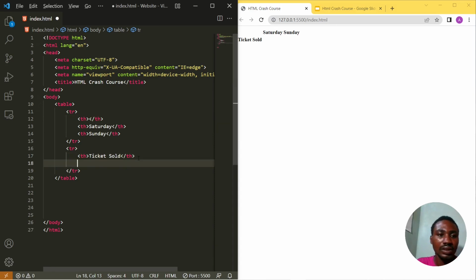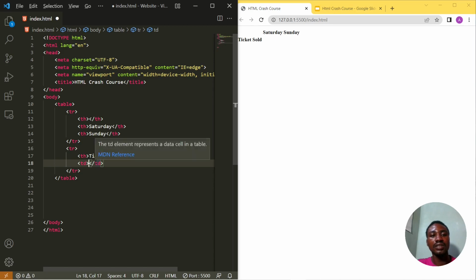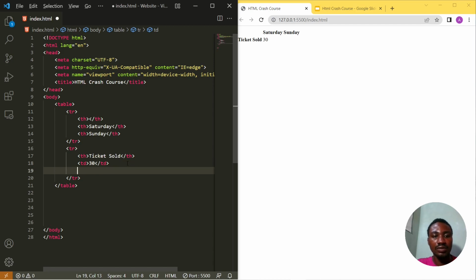So we come right here, table data. You can also use the TH elements, just that when you use the TH elements, the value will be bold, unlike the TD element that is not bold. Let me just do that here. We use TH here now, and we put in 40 and we save. You can see it's bold, but we don't want it to be bold, so we change it to TD, Ctrl S. So that's 40.